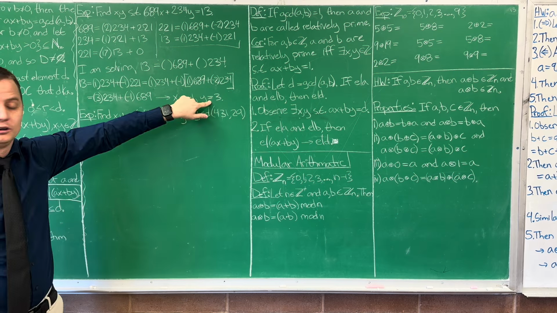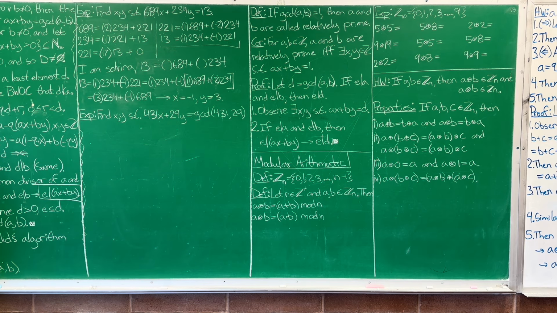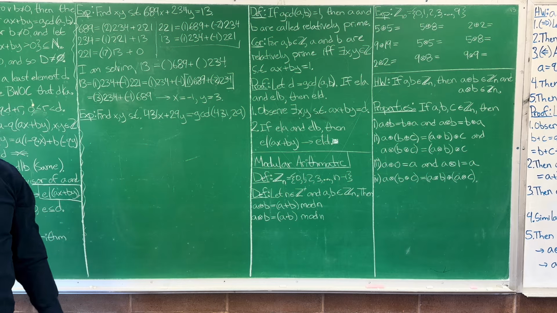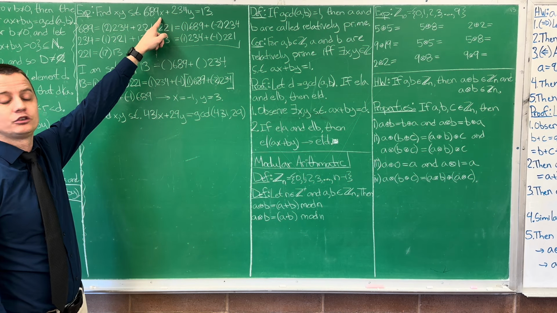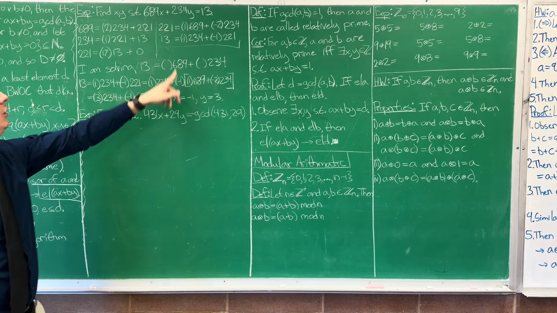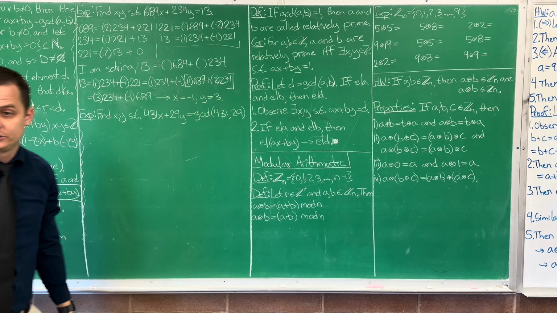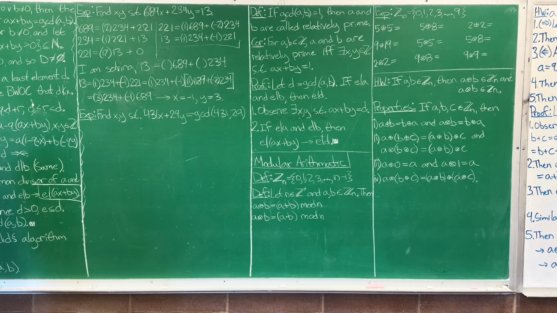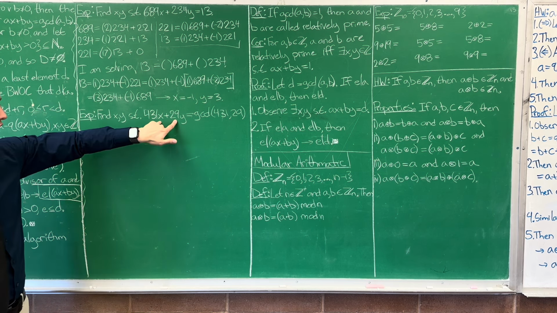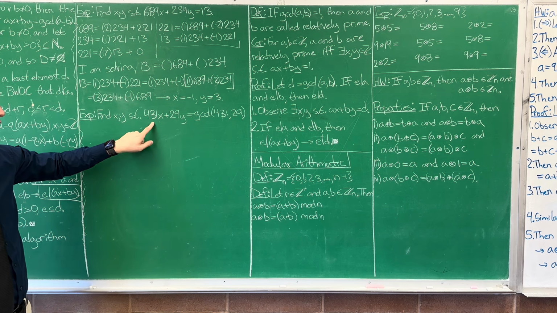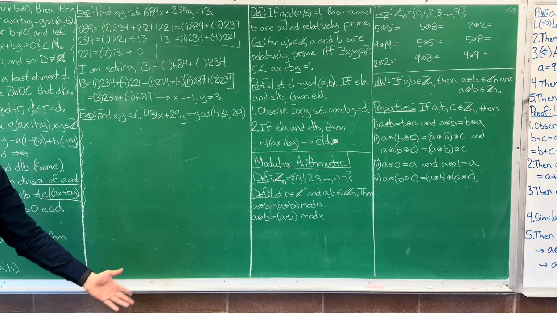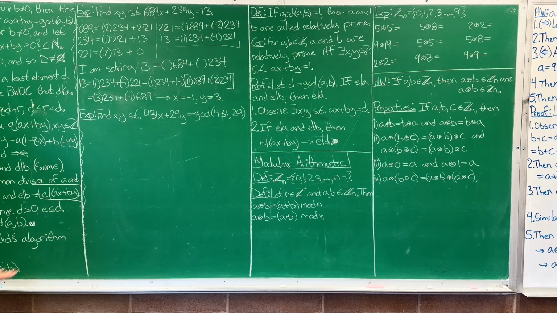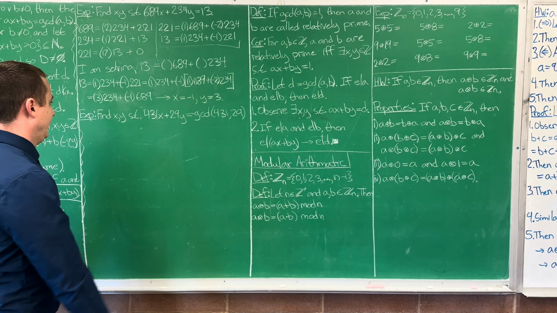Cool. So let's go through the process now, but with different numbers, ones that we haven't done yet today. Wait, how do you know which one was x, which one was y? Why is y not negative 1? X is whatever one's correlated with 689. Y is whichever one was correlated with 234. So that was given to us in the problem. And as a matter of convention, you'll notice in the homework problems they give you, they typically do the x associated with the bigger number and the y associated with the smaller. But if you flip it, it doesn't change anything. Just like that. Okay, so now let's do it for 431 and 29.